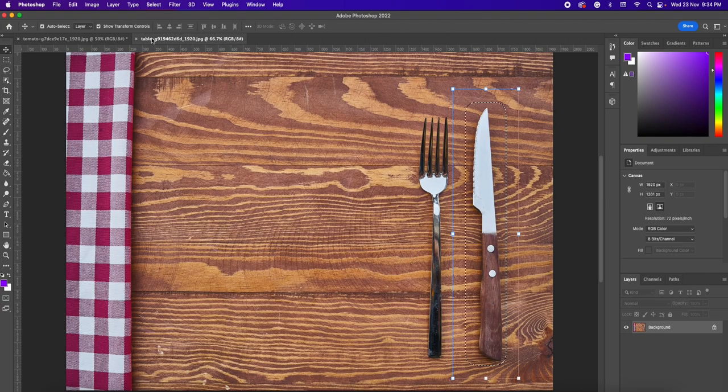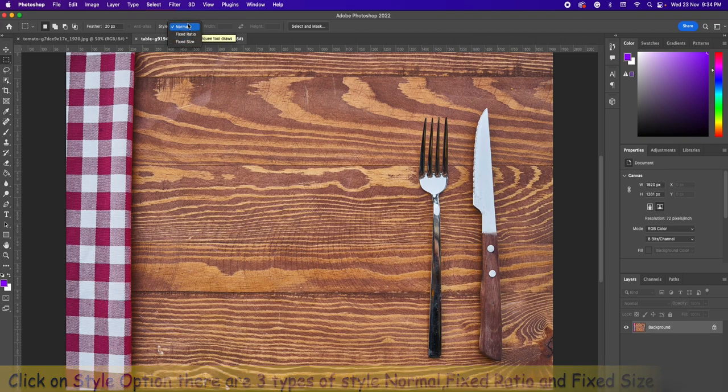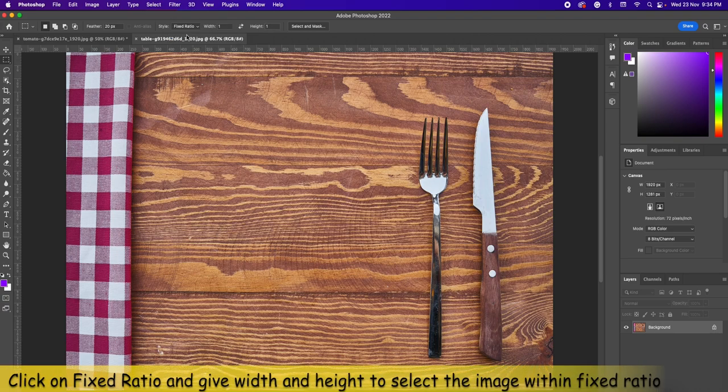Now deselect the image and click on style. There are three types of style: normal, fixed ratio and fixed size. By using normal, you can make normal selections. Next is fixed ratio, and in fixed ratio there is width and height. You can specify width and height.